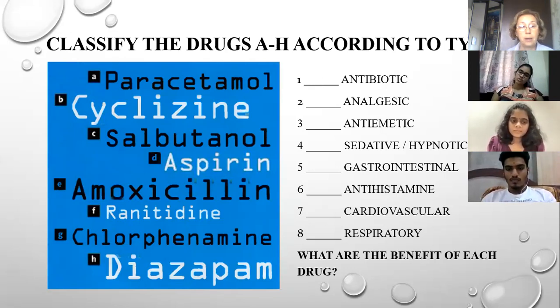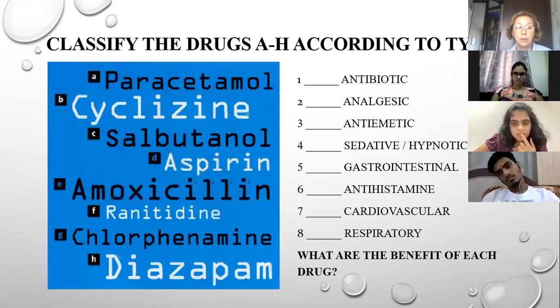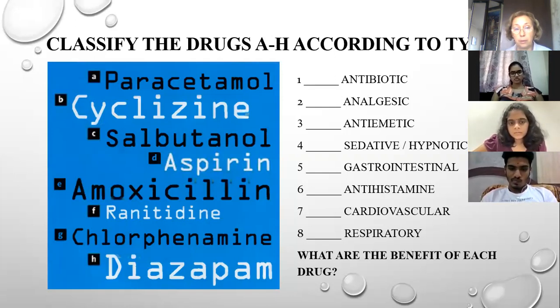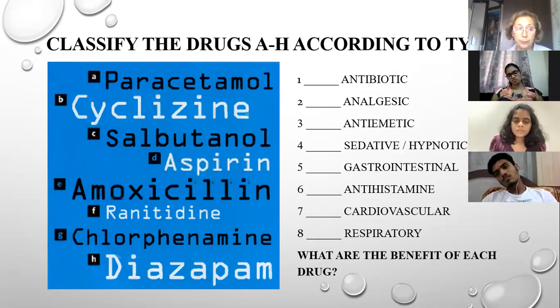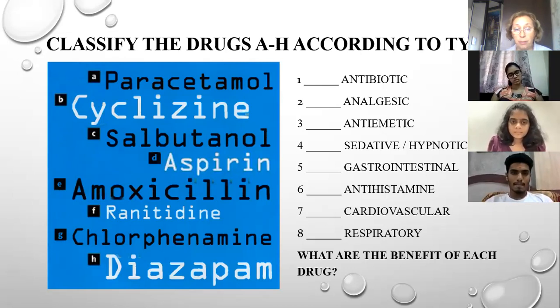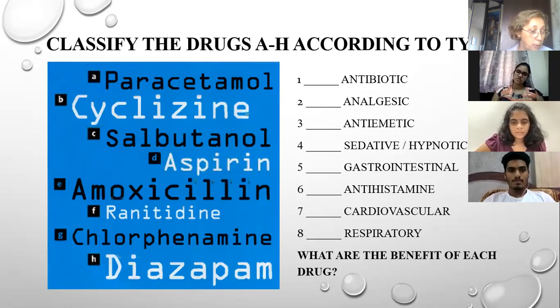Okay. So salbutamol. This is for Bhuvanesh. Is Bhuvanesh here? Yes, ma'am. Okay. So what is the benefit of this drug, salbutamol? What does it do? Why is it prescribed? Yes, ma'am. We said that salbutamol is used as a respiratory drug, for allergies of the respiratory tract, mainly for some types of asthma. So it's used to solve problems with breathing, actually, right? Yes, ma'am. Okay.